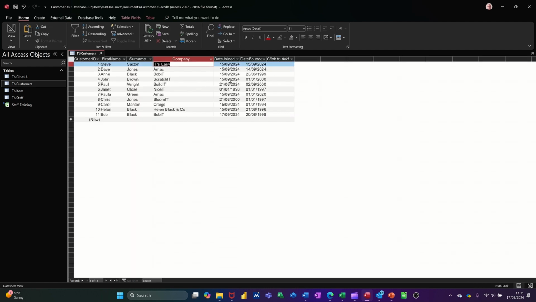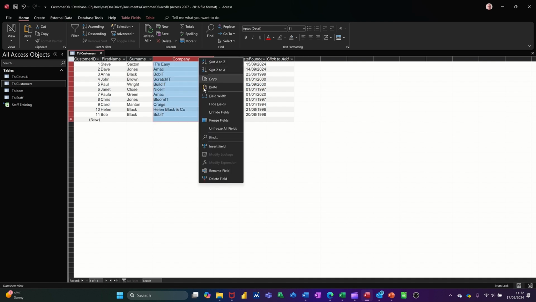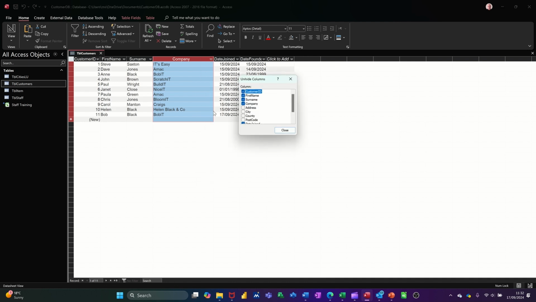I'll close that down. Now, the problem with this is, and I've come across this a few times with databases, people hide things and then forget to unhide them. There is no visual there to say there's anything hidden. You basically just have to right click and select unhide fields, and then you'll get the little box popping up with some tick box options, and then that's where you would see that there was hidden fields.